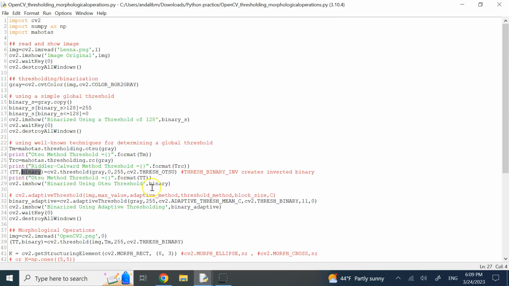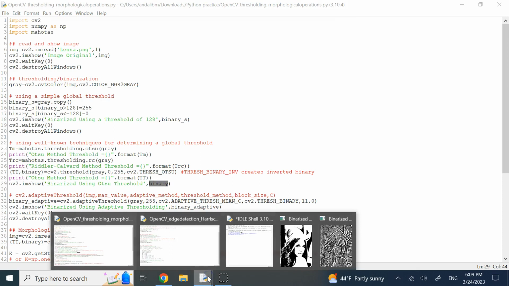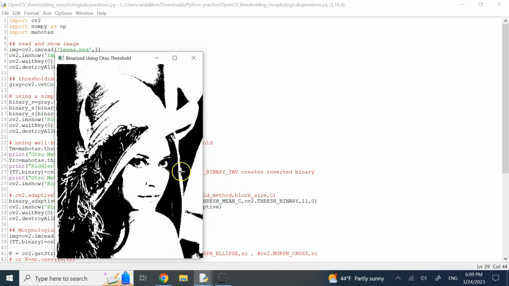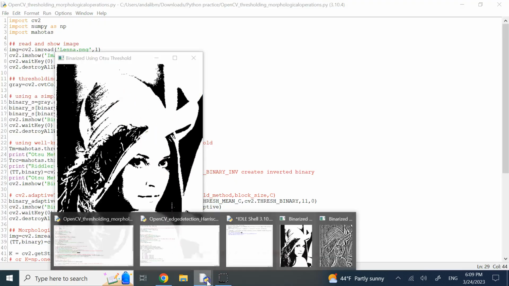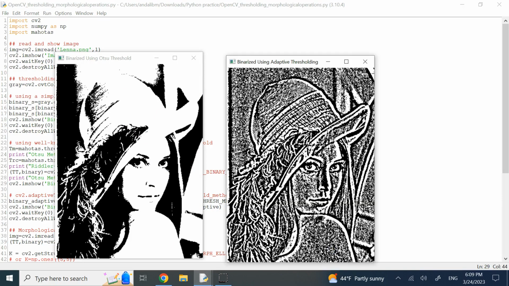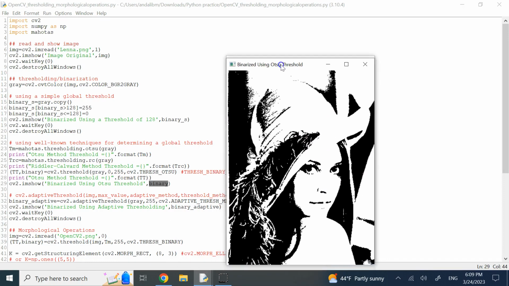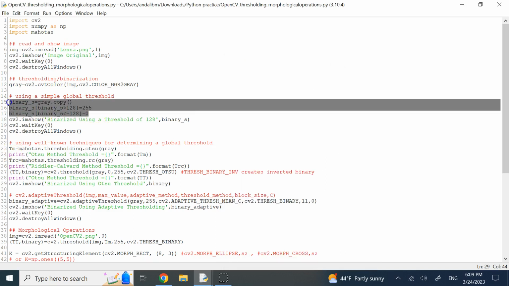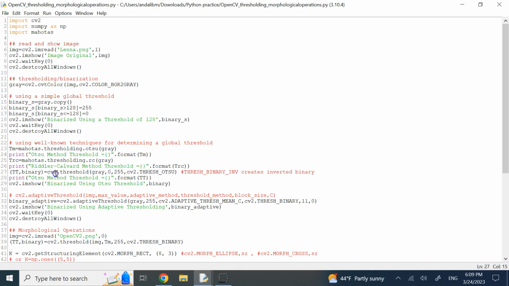And then this binary image, I can go ahead and show it for you, which you can see here. This is the binary image using the Otsu method, and we'll talk about this later. So whether I took that TM and then applied it to this code, or whether I directly got it out of the CV threshold, I would get what?